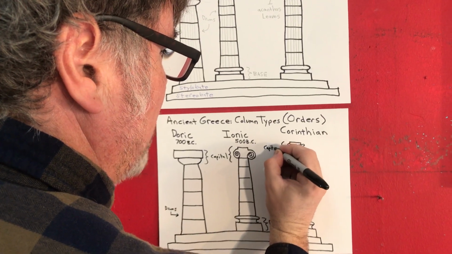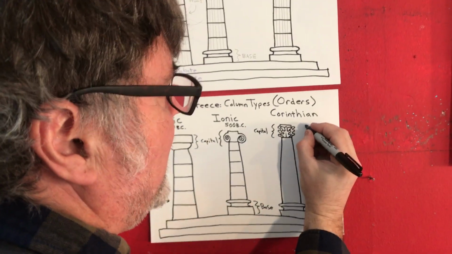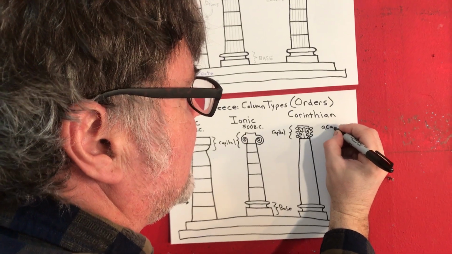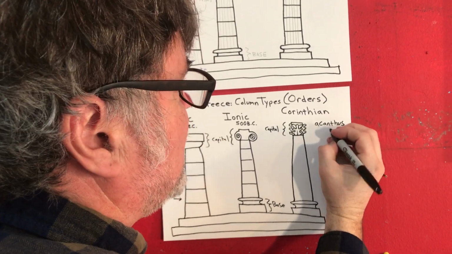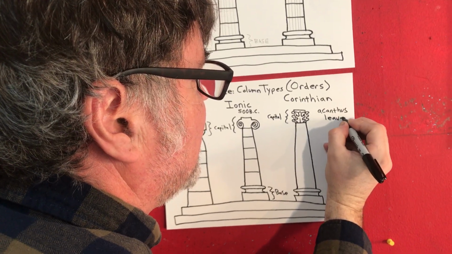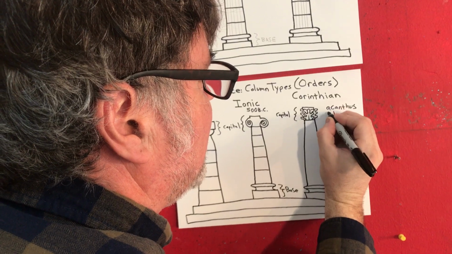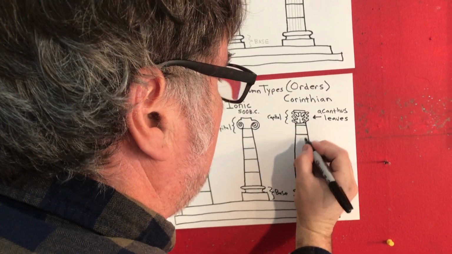And, ooh, the train's coming. I better get off the tracks. It's a special kind of plant. I want you to know this. It's called an acanthus. It grows all over Greece on the ground. It's like a shrub, big leaves. Acanthus leaves. Okay, that's what those are. And now, I'm going to put the drums in here.